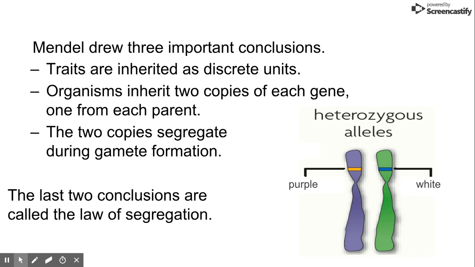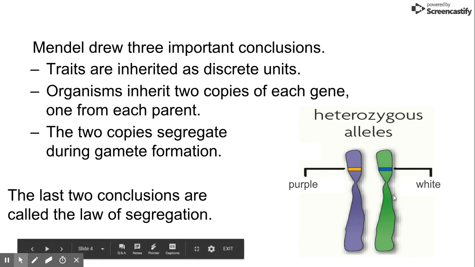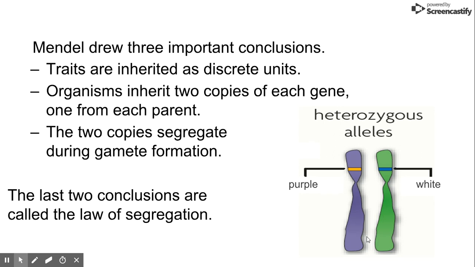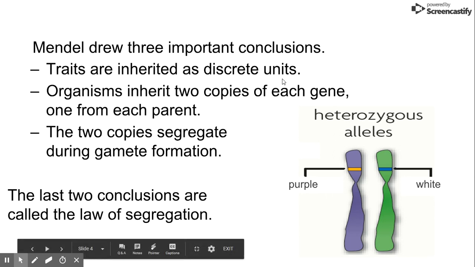Now, I am using the text of his conclusions here. We know that discrete units are actually chromosomes. We already know what those are called. Those are called chromosomes. But he didn't know what a chromosome was, so he had to use terms that don't make a lot of sense. They're very vague because he understood what was happening, but he didn't have a term to describe it. So he just used the term discrete units. We know that as chromosomes now.